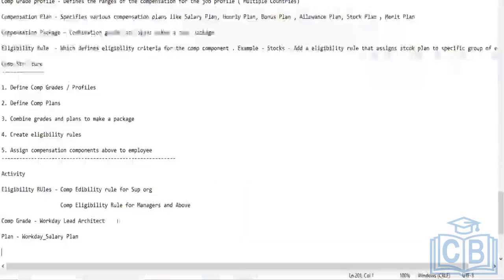What is the name that we have created? Lead architect.